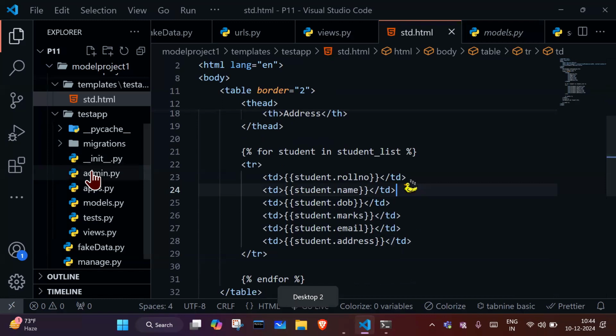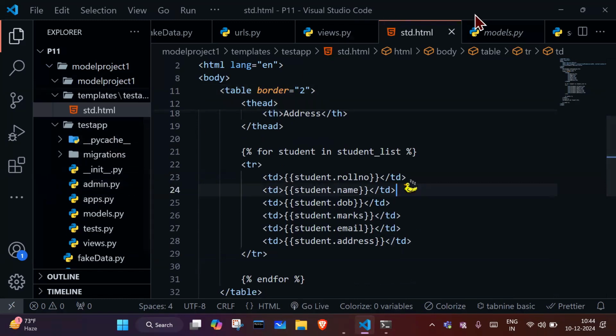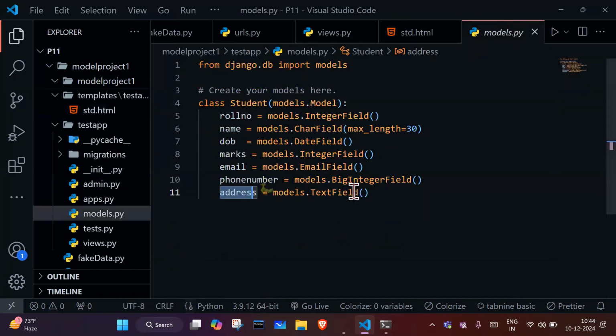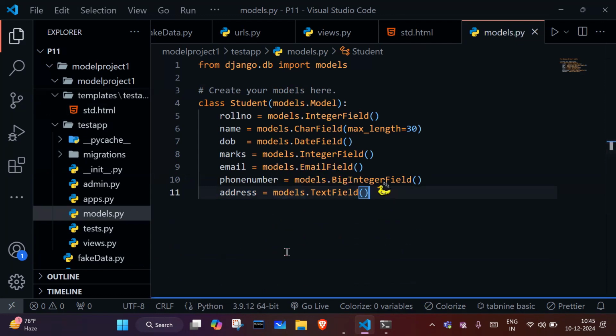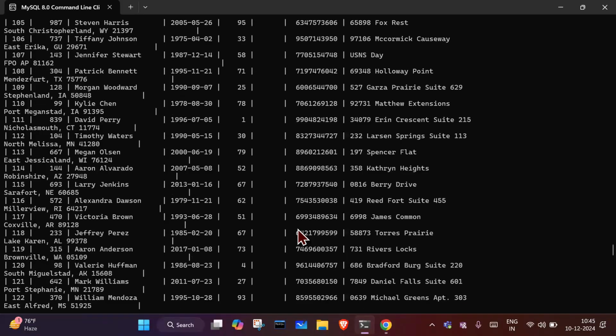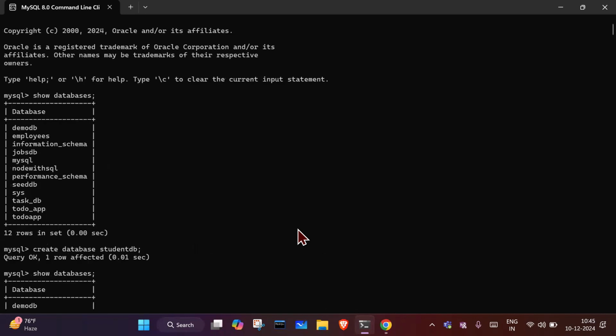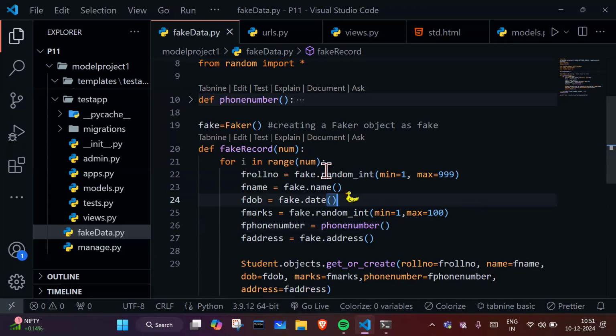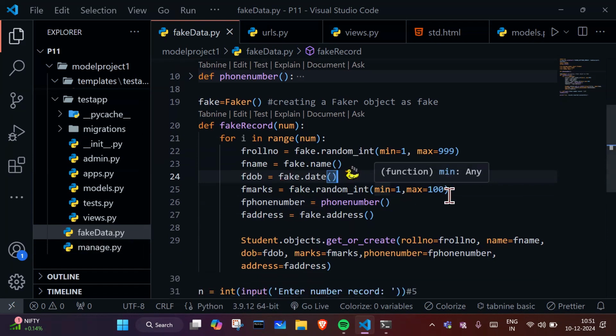So what's the problem? Let's check the models. The email field is correct, and the database also. So the problem is in fake data.py: we forgot to write email.